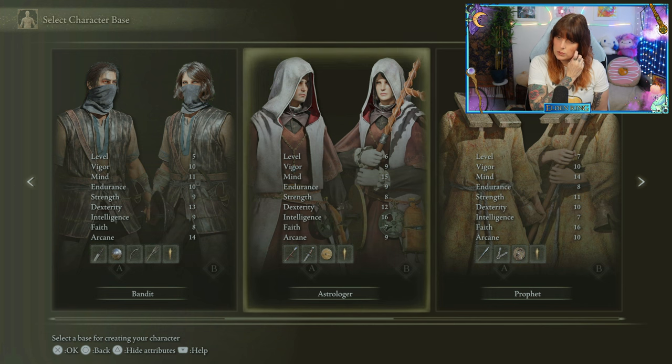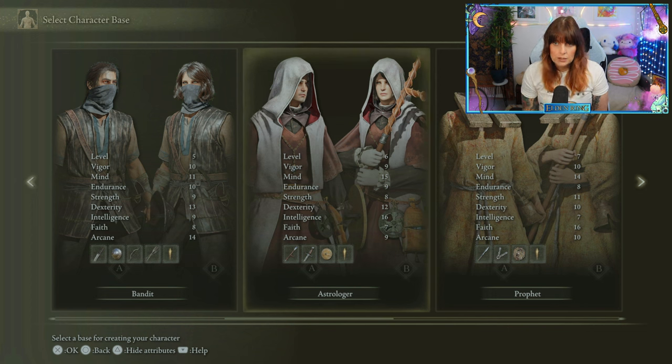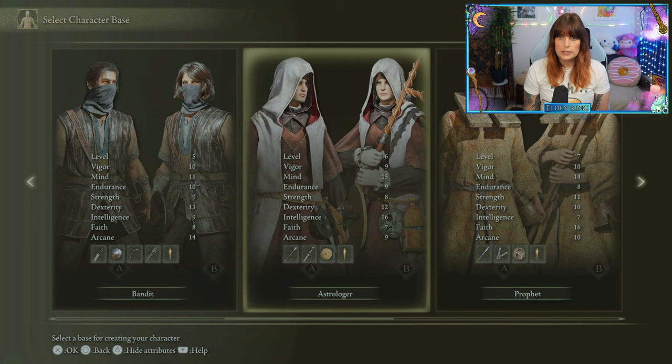So that could be something to look out for. And staffs, I don't know what's a good staff, but this one starts with a staff. I'm going to stop saying staff. So this looks to me like the one I should be getting. The Mind is higher, which I'm very aware. Mind and health, I think, are going to be big ones for me. And obviously intelligence, and then maybe faith or arcane, depending on incantations. That's my understanding. I'm not 100% sure.